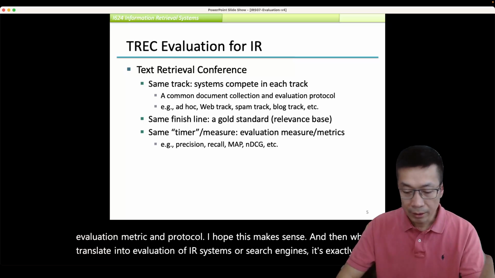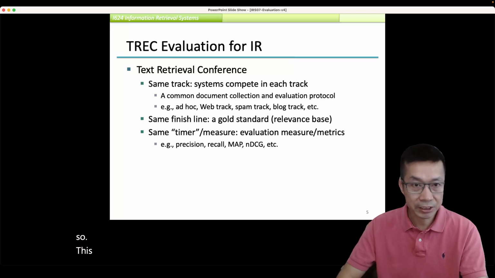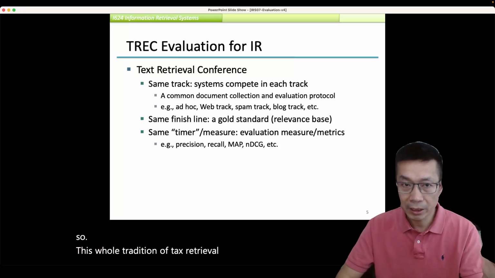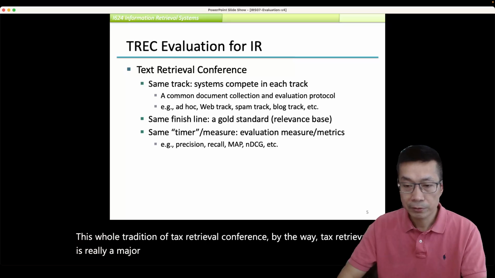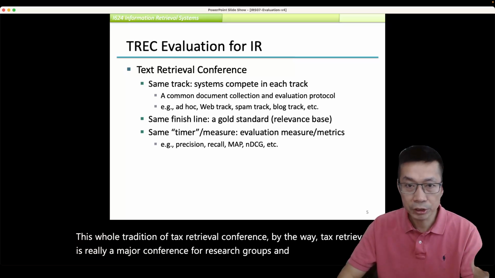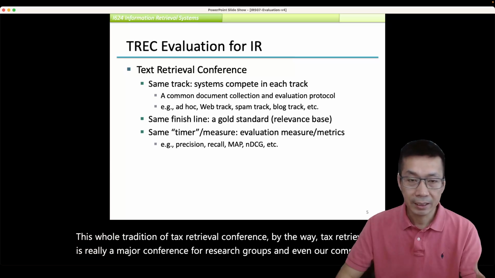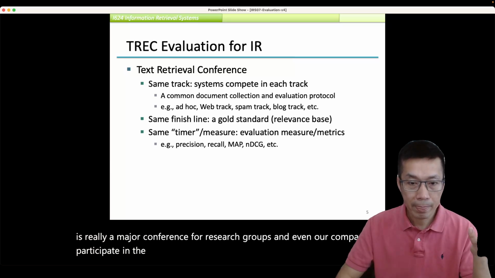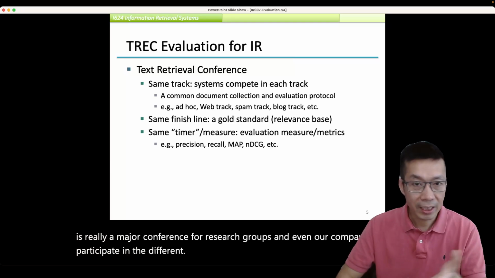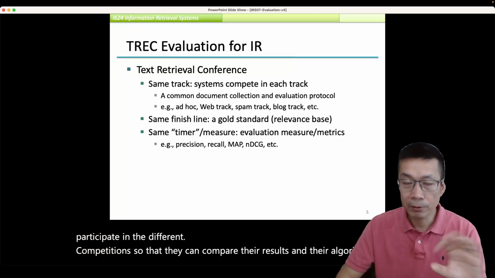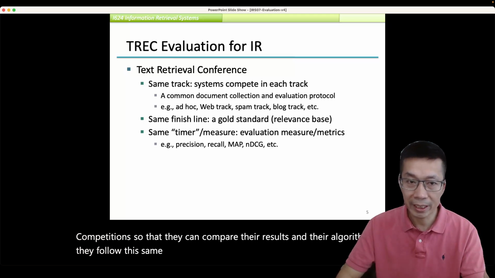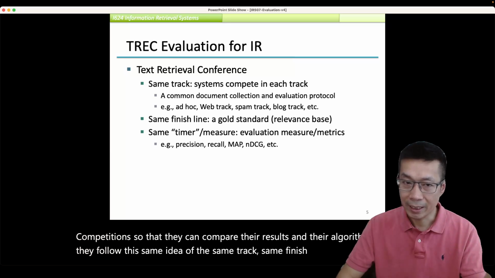And so this whole tradition of the Text Retrieval Conference, by the way, the Text Retrieval Conference is really a major conference for research groups and even companies to participate in different competitions so that they can compare their results and their algorithms. They follow the same idea of the same track, same finish line, and then same timer.